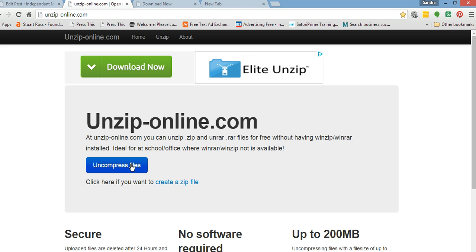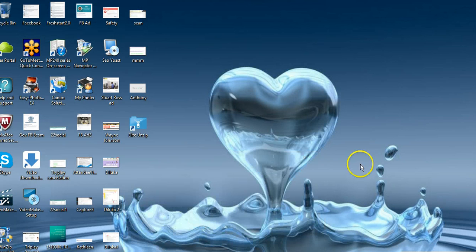Okay, now there is another free software you can use. I have used it personally. It's free as well, and you can see it above here. It's called Elite Unzip. It's a free download, and I just want to quickly mention that this is software that you actually download on your computer, okay? So if I shut that off, this is the software here, Elite Unzip.